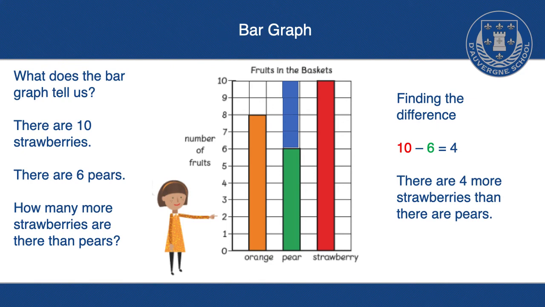So if we were to add instead of take away, we know that we've got 6 pears, so you'd start with 6, and you know you're trying to reach 10. So how many more do I need to add on to reach 10? Well, if I add 1 more, it gets me to 7, and so on until you get to 10. I needed to add 4 more pears on. So you can do it that way, but like I say, taking away to find the difference is the simplest. So we start with the biggest, which was the 10 strawberries, and we take away the 6 pears, and it leaves us with 4 as the difference.